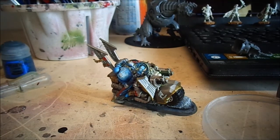But for now, for this table update, I'm going to call it a day, and I'm going to get back to painting because I have a lot to be working on.